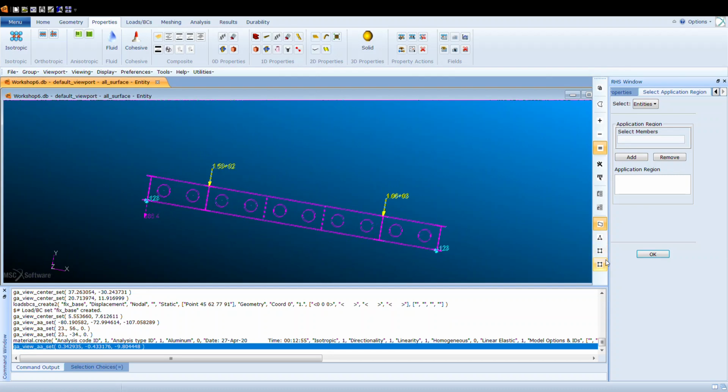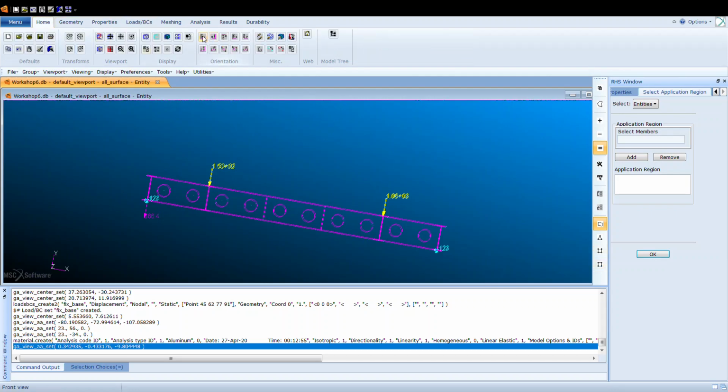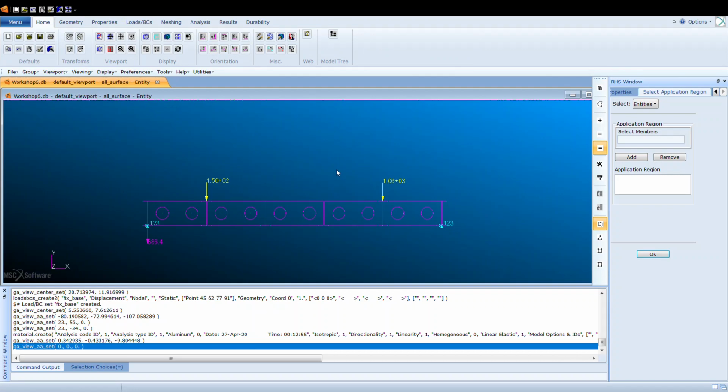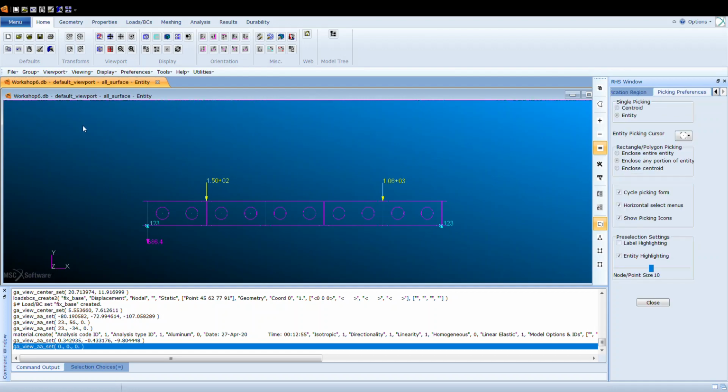Okay, so now we're going to change the view, we're going to change it to front view, and on preferences we're going to go to picking, and right here it's going to say enclosed entire entity. We're going to click on that one.